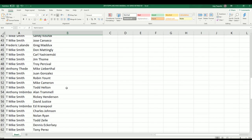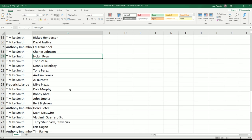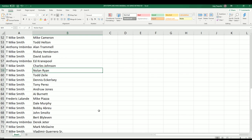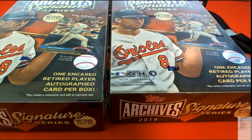I can see your players in the break, good luck with Hank Aaron, Anthony, good luck in your box break. Let's pull down a dime — let's get something really cool, a Nolan Ryan. Let's see a Nolan Ryan or a Vlad Guerrero Senior — who knows what can come out of this two-box break of Archive Signature Series Retired Player Edition.